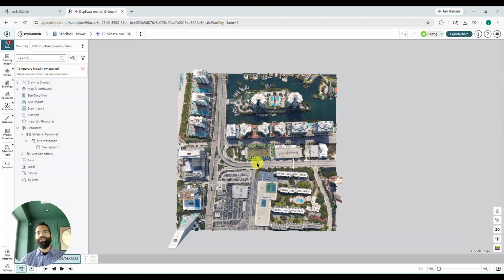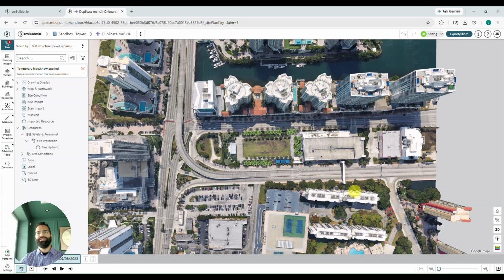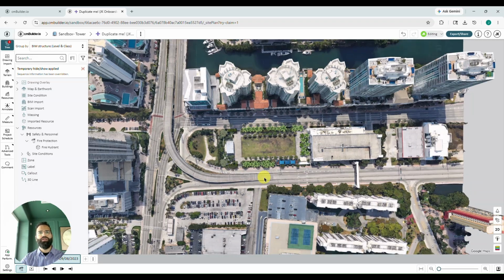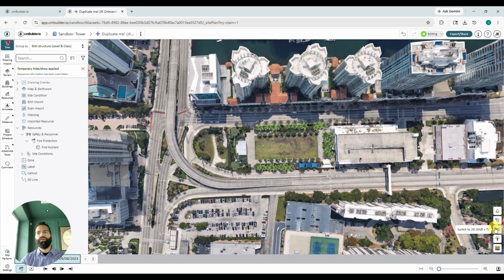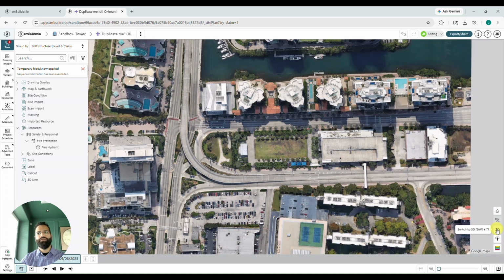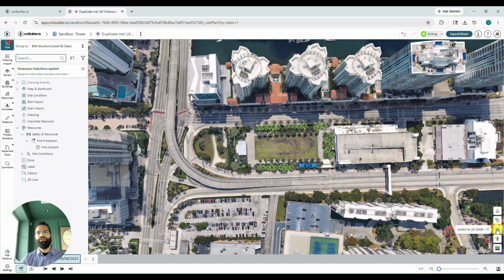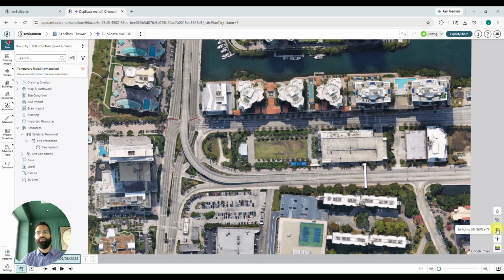The difference between a 3D top-down and a 2D mode is that the 2D is in plan view, also known as a parallel view or an orthographic view. I won't be able to see the sides of the buildings here when I'm in 2D. Currently I'm in 3D. When I switch to 2D, I'll no longer be able to see those. So that's the biggest clue that you're in 3D or 2D.